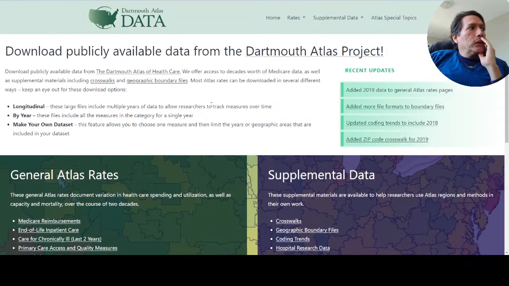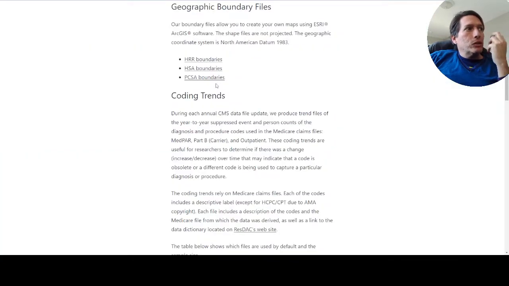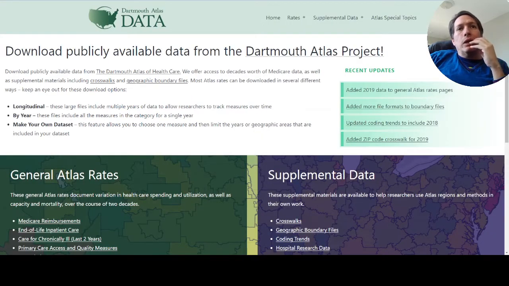Then an interesting data source that allows us to analyze healthcare delivery, not reimbursement but billing from Medicare in the country.